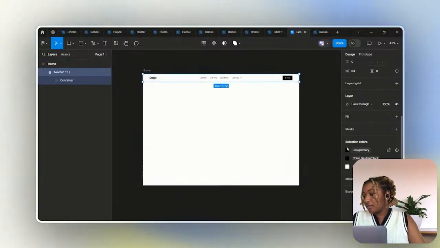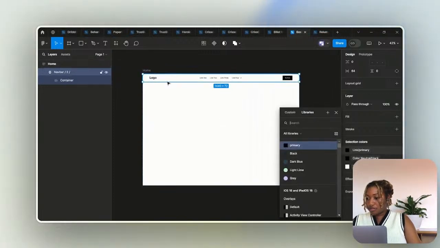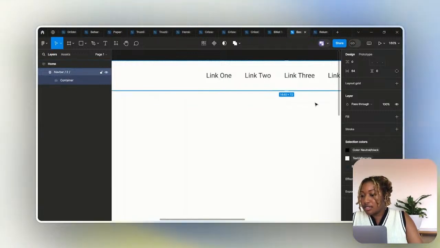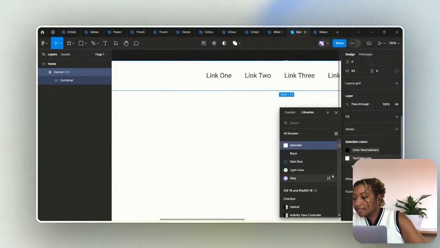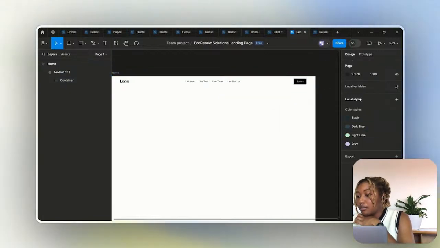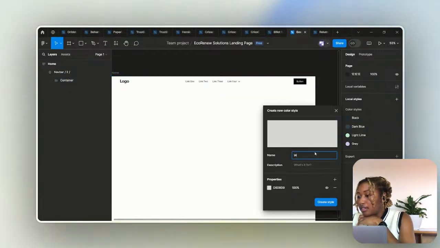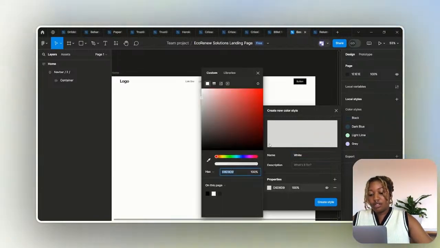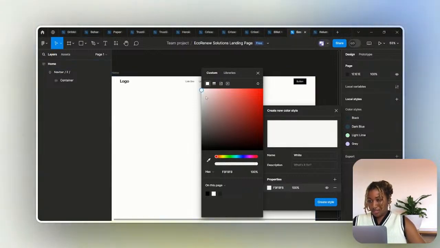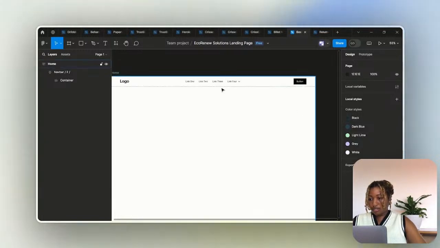Don't need the background. Do not need that stroke. In terms of color, let's see how this color is going to look. Okay, that's pretty good. I'm seeing that they do not have a white in their brand guidelines, which is fine. So we can just add one here. I typically do not like using stark white. Let's keep it as an ash white here. Okay.